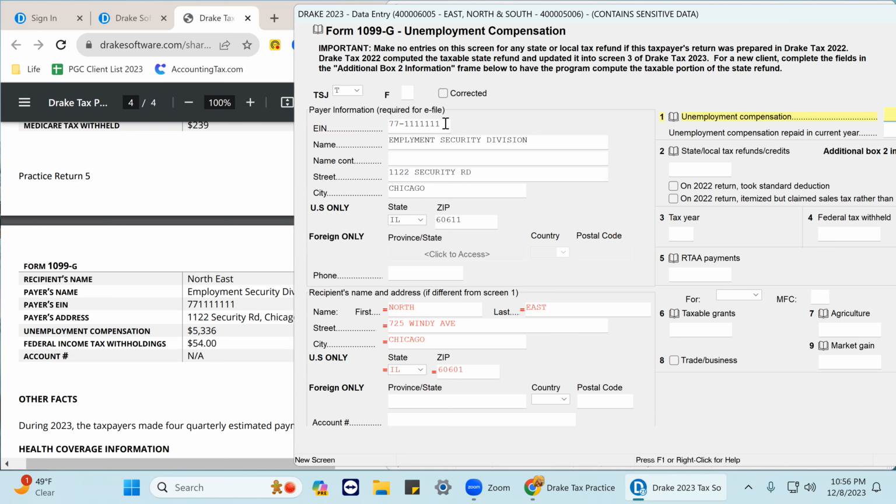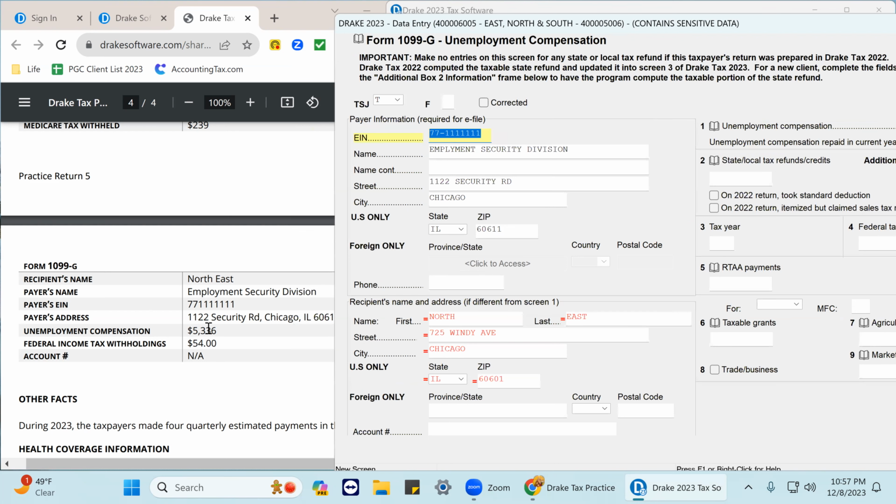Okay. Well, in your software, if you have input the EIN for that employee, the software is smart and can pull everything out for you. So it's 5336.